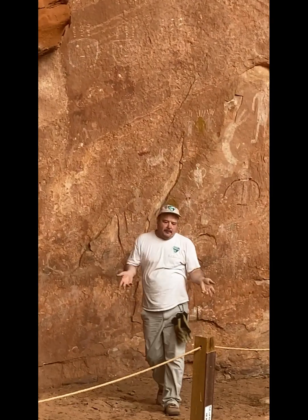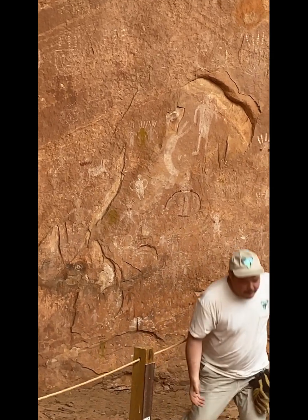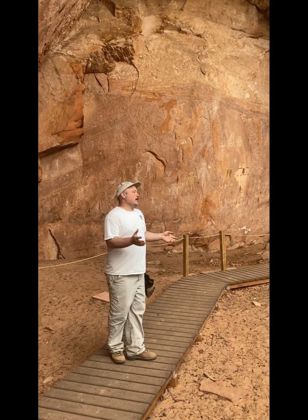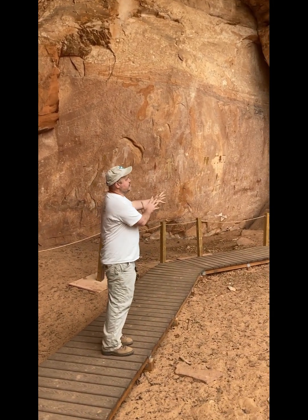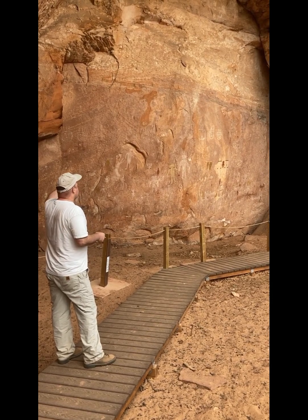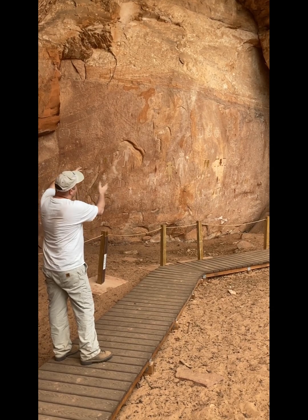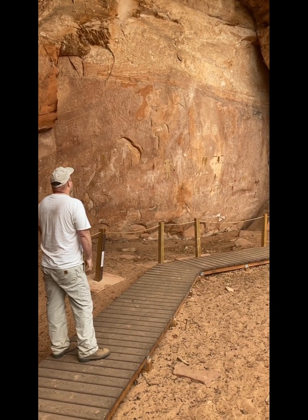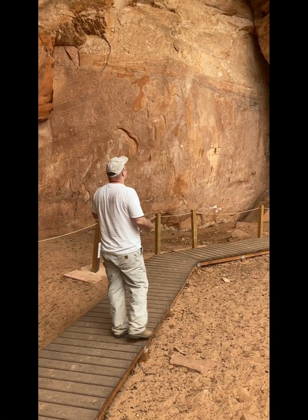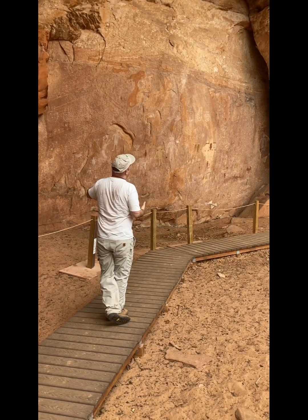Usually things that people see as sheep, people interpret as sheep, which, if it's one sheep, that might be the case. If you have multiple sheep, it might actually be talking about a direction or a migration in a direction. So basically, a symbol by itself might mean one thing, symbols all together mean something totally different. So if you want to know what each thing means, that's not really how I think these are interpreted. It's basically the whole thing. And more importantly than just the images you see, it's also the place that it occurs.